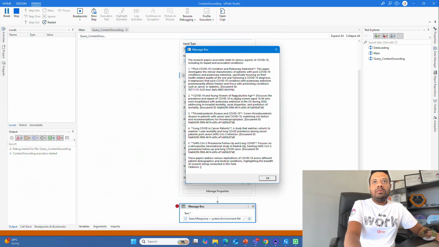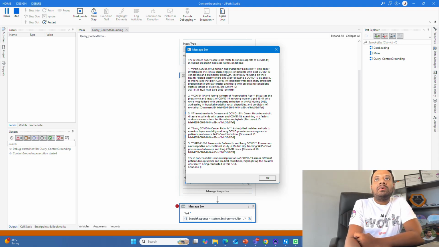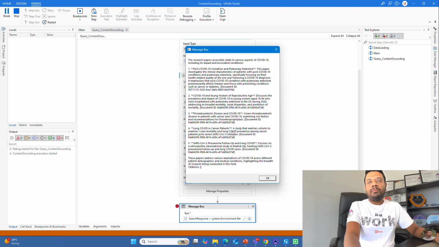I loaded two documents, and all this content is from the same two research papers. There was all this information in that. I read it before. And you can also see it gives you the document ID, depending on where it is.